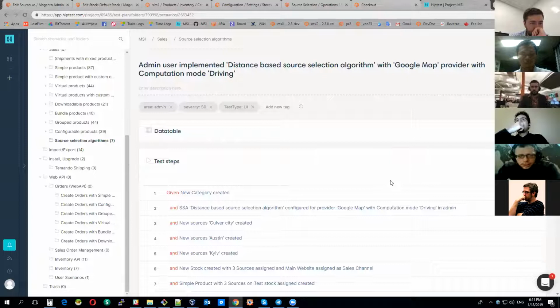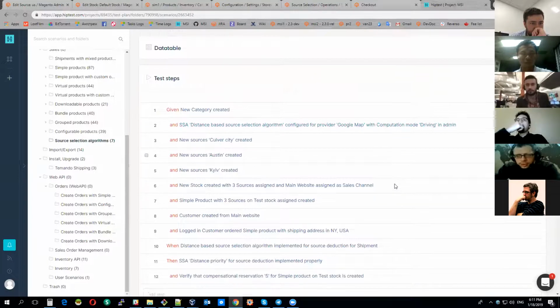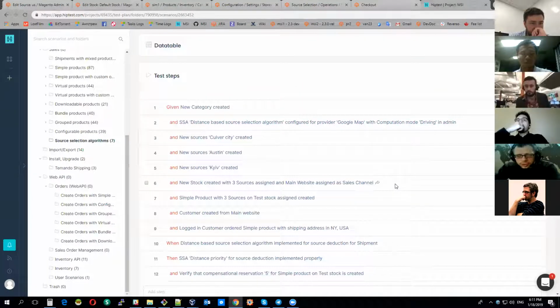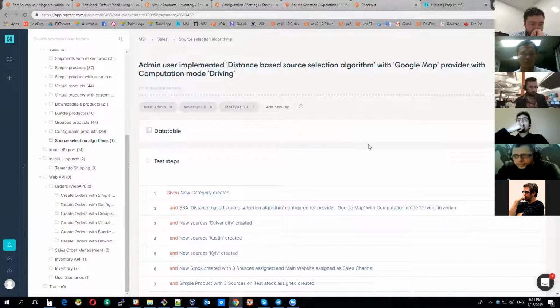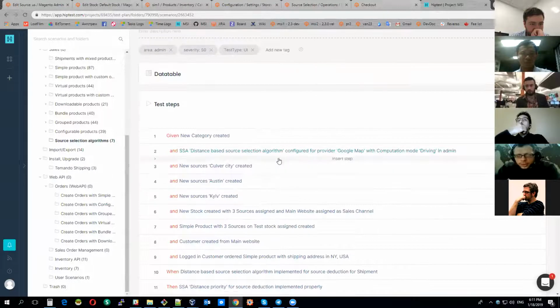If we open one scenario, this is what is used by default for driving calculation. First, of course, we set in configuration that the distance algorithm is working.